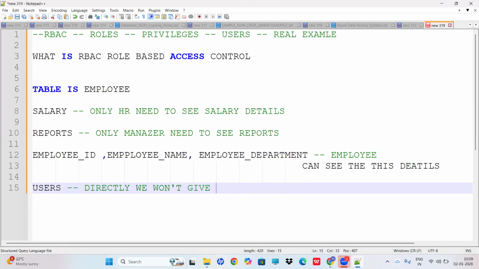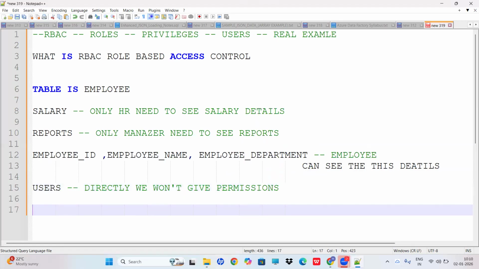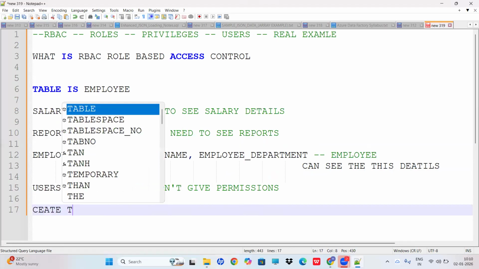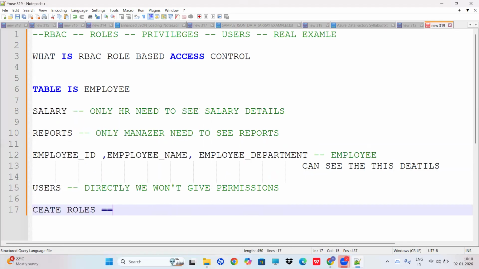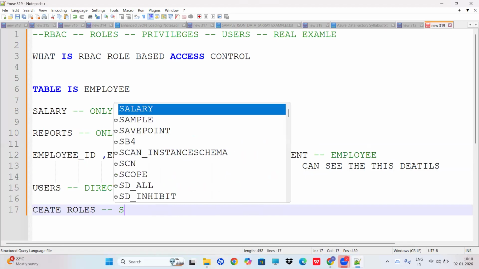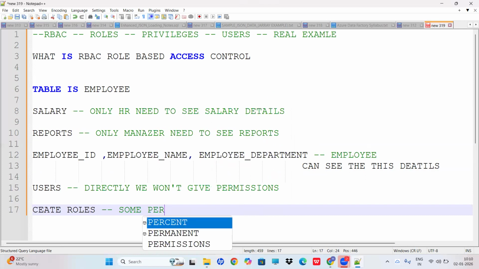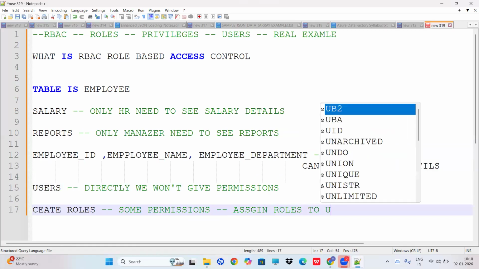In between, first we need to create the roles. After creating roles, we give some permissions to those roles. Then we assign these roles to users.